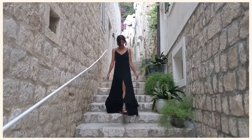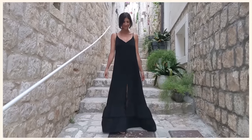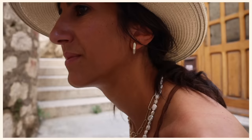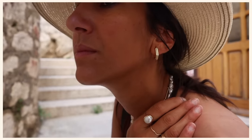Oftentimes what makes a dress really interesting is either the neckline, the silhouette, or the print. So if you've got a dress that has two or three interesting elements already — whether it's a print or a dramatic silhouette — I think you want to keep everything else really simple and understated. Whereas if your dress is really basic, say for example a cotton t-shirt dress, then you can go heavier on the accessories like a hat, maybe a really cool necklace, and you can go a little bit more wild on the footwear.